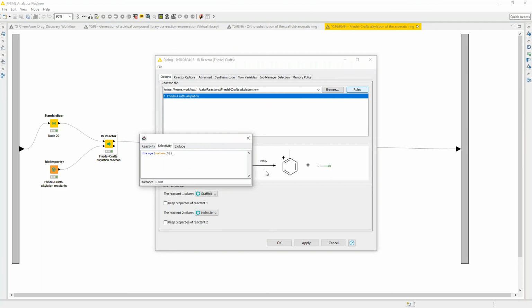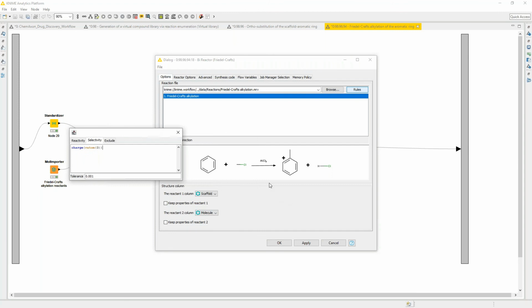And now among the selectivity rules, there is a condition only for the second reactant, so for the substituent, and there is nothing that would specify where the aromatic ring should be substituted. So this is the first thing where I would add another reaction rule.